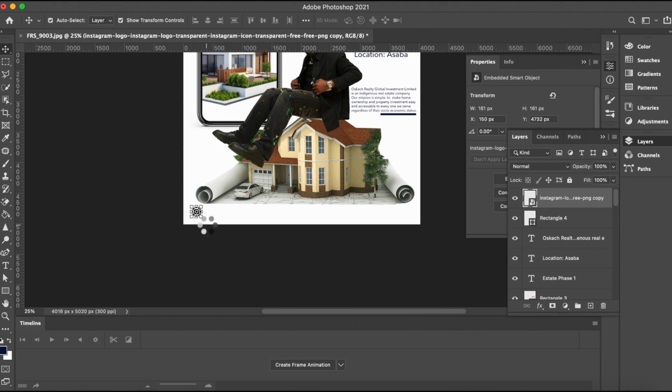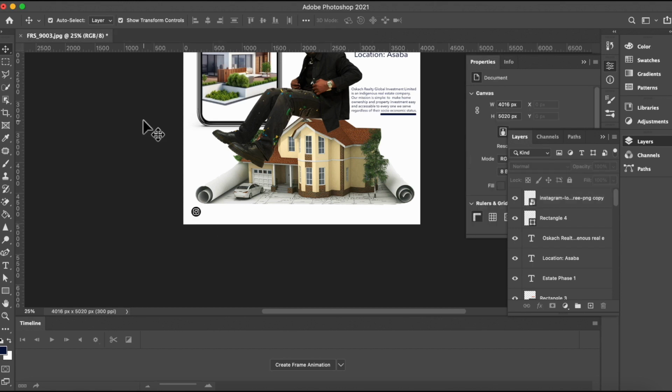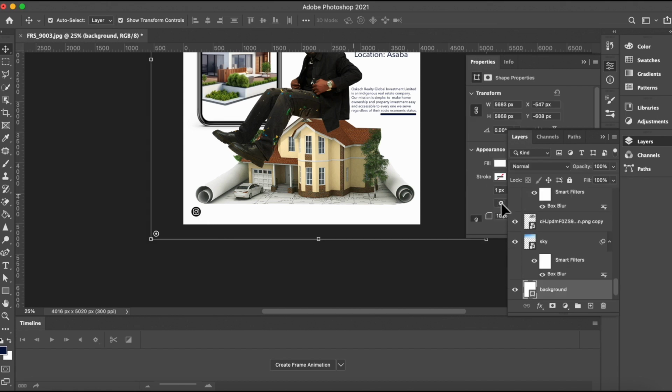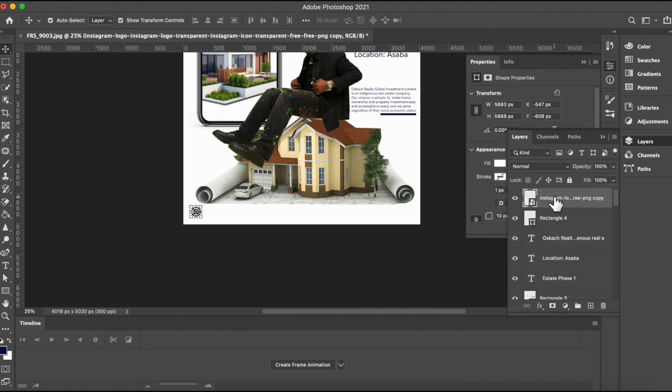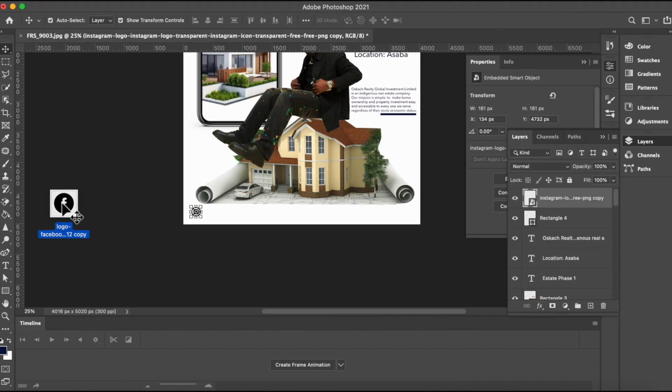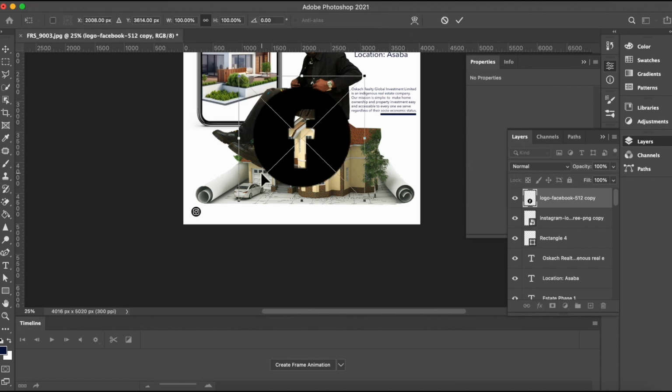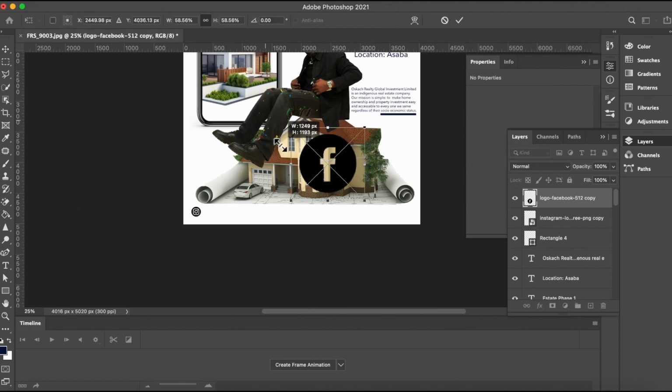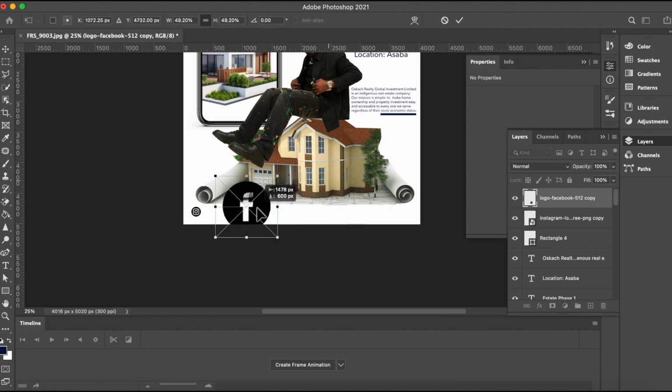So I'm going to shift it a little bit to the end. I'm going to click the top again. Go back. This time I'm going to pick Facebook. The reason why you drag from the edge is to be fitting.